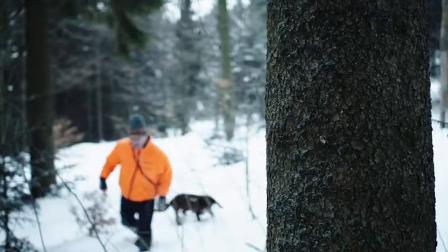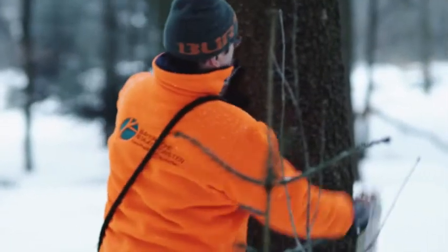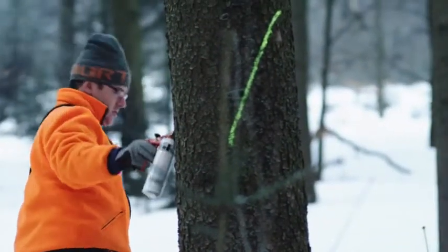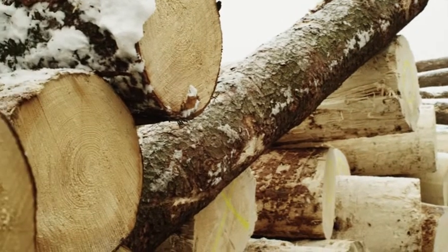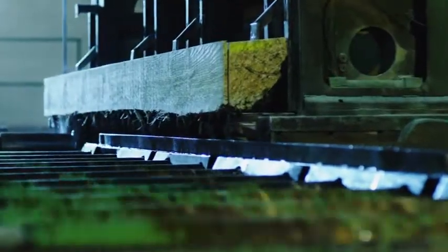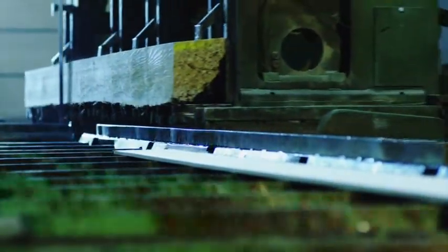Forest wardens in the Bavarian state forests take great care in their selection of logs cut from trees up to 300 years old, exclusively for Schimmel. Only 2% of the trees make the grade. The wood of the mountain spruce is particularly valued for its annual rings, which grow in a narrow and even form. A local sawmill processes this special wood exclusively for Schimmel.